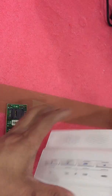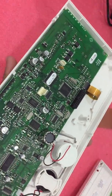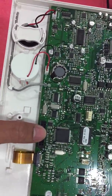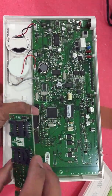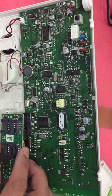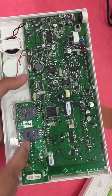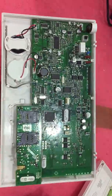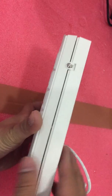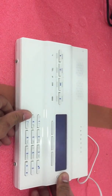Open the panel like this. As you can see, there is a terminal here — this terminal is for your GPRS 14. Just plug it in. Once you plug it in and the SIM card is already inserted, it's time to close your panel. Once done, start to power on.